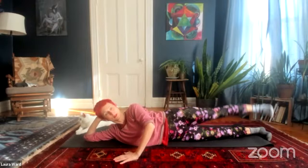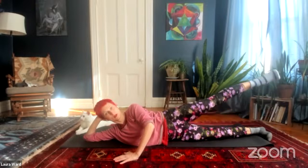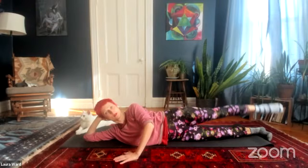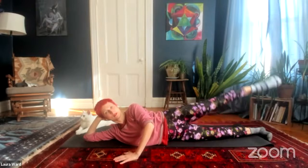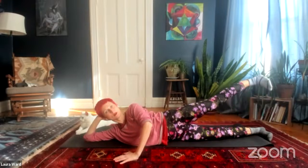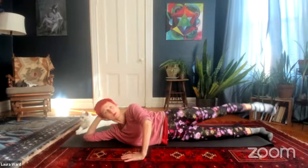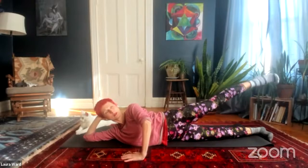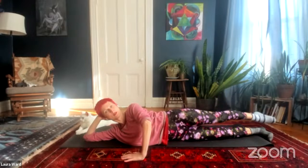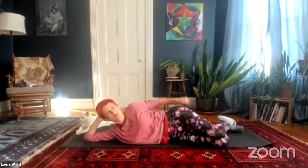1. Flex foot. 2, 3, 4. Tippy toes. 1, 2, 3, 4. Pointed toes. 1, 2, 3, 4. Turned in. Flex. 1, 2, 3, 4. Tippy toes. 1, 2, 3, 4. Pointed toes. 1, 2, 3, 4. And relax. Tap it out for a second.